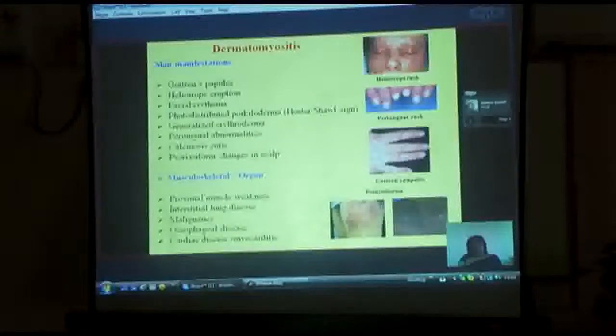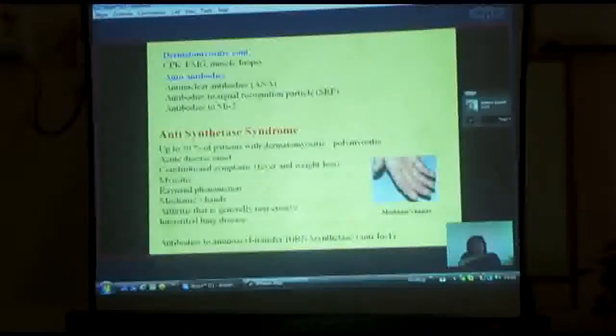As rheumatologists, we see them with proximal muscle weakness and interstitial lung disease. There is an association with malignancy and esophageal disease such as dysphagia, and cardiac complications are less commonly seen. We do muscle enzymes, EMG and muscle biopsy for diagnosis. ANA is again positive in these patients, non-specific. Some patients may have anti-SRP and anti-Mi-2 positivity.